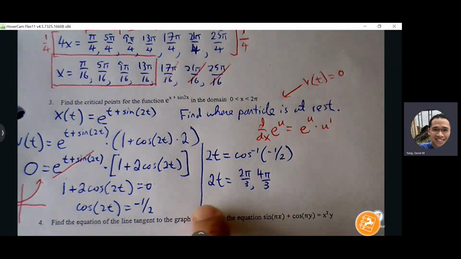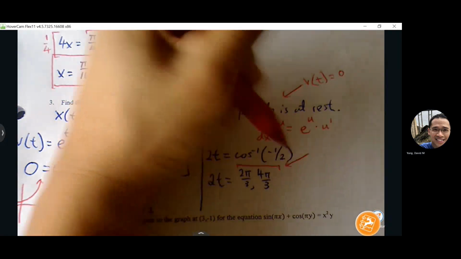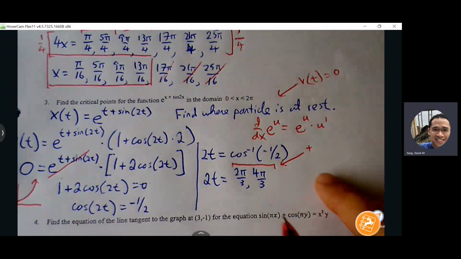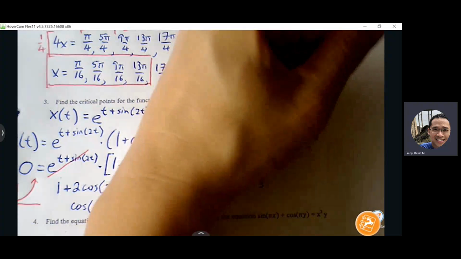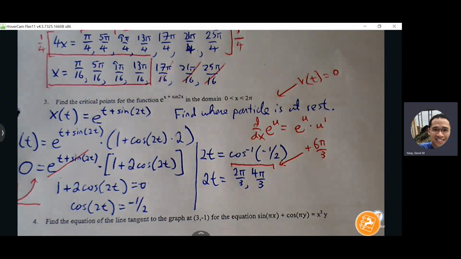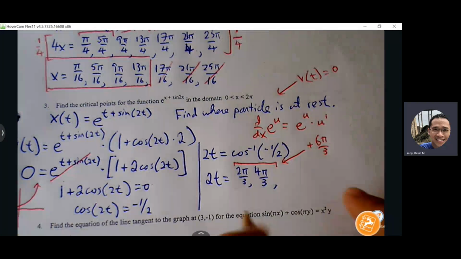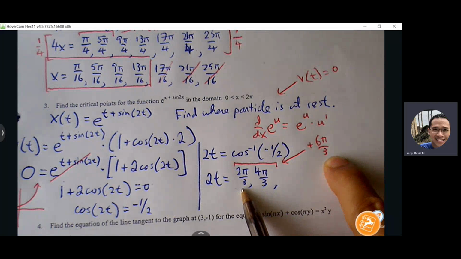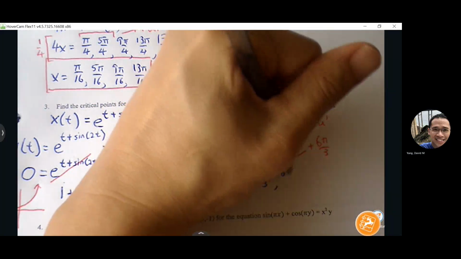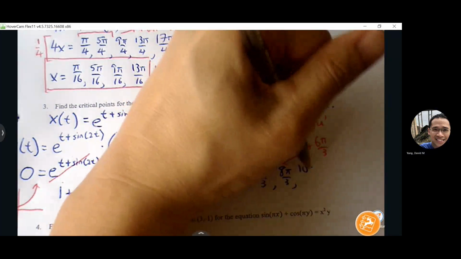Okay, we're going to divide by 2, which means that these are going to shrink. So in order for us to ensure that we have enough solutions, we should find coterminal angles by doing what? Add 2 pi. 2 pi to match denominator is what? 6 pi over 3. Okay. So I need to add it to both of these because they're in different quadrants. So I need to make sure I get those variations going. Okay. So 2 pi over 3 plus 6 pi over 3. 4 pi over 3 plus 6 pi over 3.